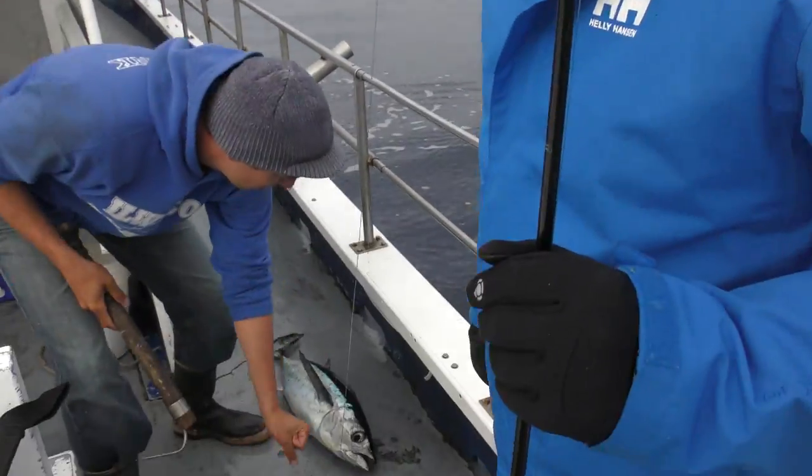Fish, huh? Pretty exciting stuff. We got hookups all the way around the boat. This is less than an hour out here, and it's just crazy. Crazy good.